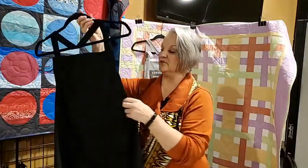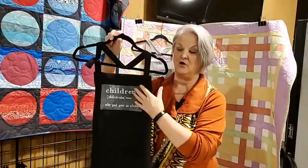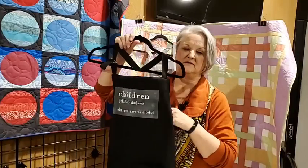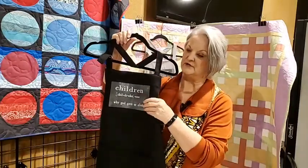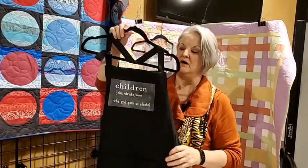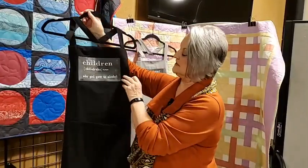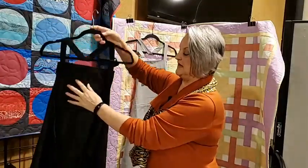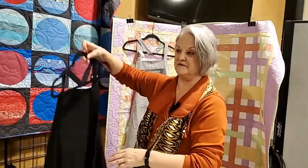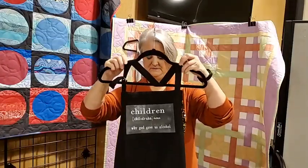I like to do my embroidery on a separate piece of quilting cotton or home deck. Always put an interfacing of Shapeflex 101 fusible on the back, which really helps any kind of puckering or just gathering of the stitches. And then I don't have any threads or stabilizers showing on the back. I've turned it into an applique and then just placed it and stitched it down.